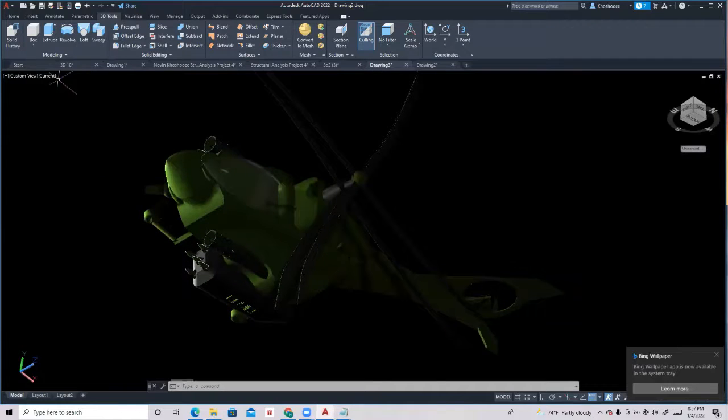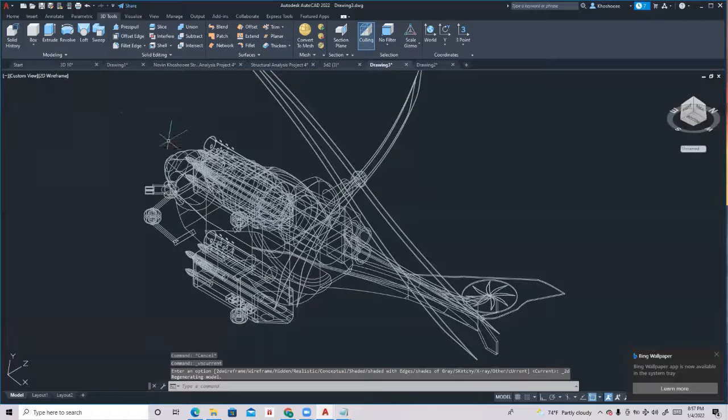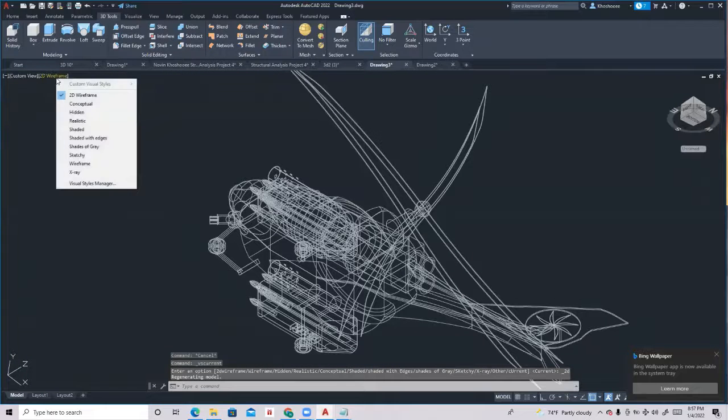The other thing I wanted to show you is over here, again, next to the custom view. If I hit current, we have different options on how we can see our 3D object. If you want to look at it as a 2D view, basically how we started drawing our object, you can hit this one, so you can see all the lines.